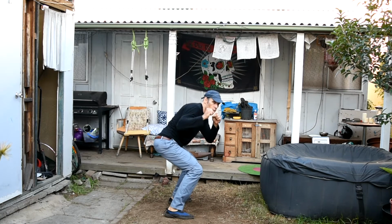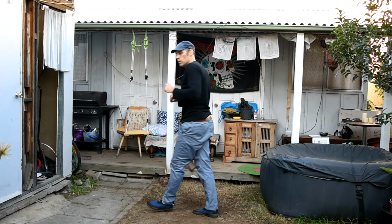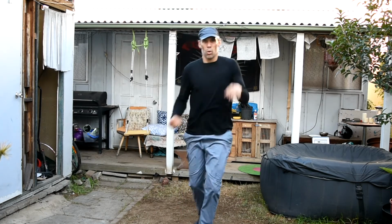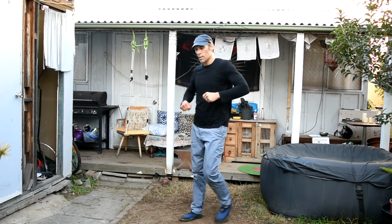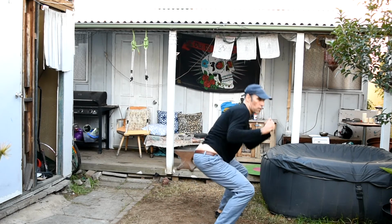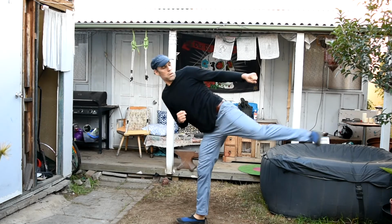This is chess, not checkers. Make sure your stance doesn't telegraph the kick. Crescent and front kicks. I'm just checking the recording time. A couple of sidekicks, and then I'll edit and cut out the knee strikes. We'll save that for a different video. But we can take a look at kicking to the knee.